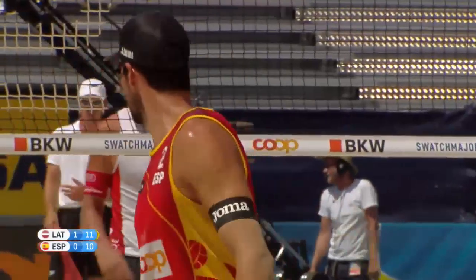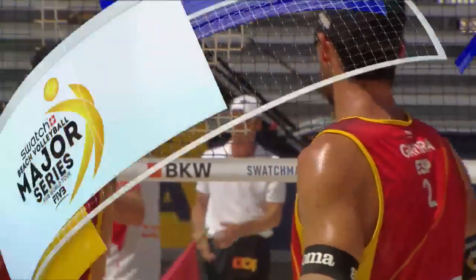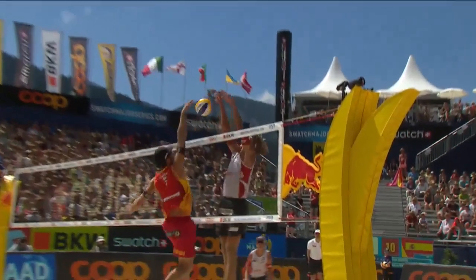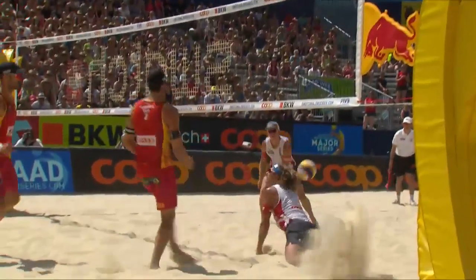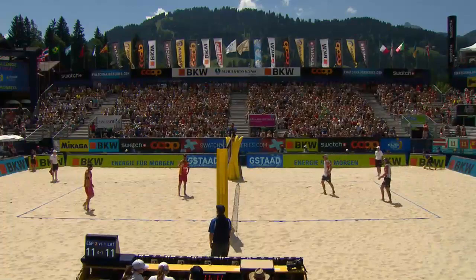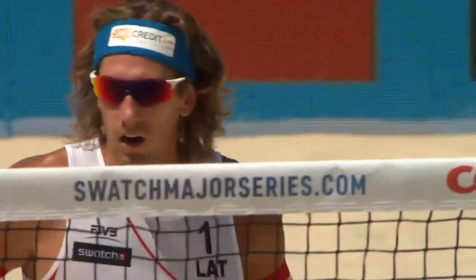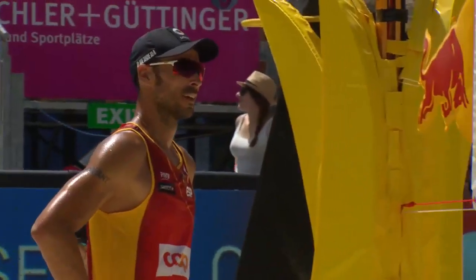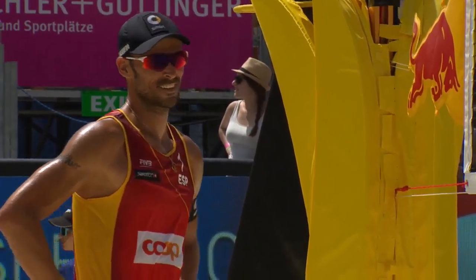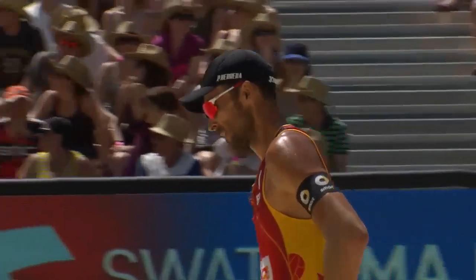A bit of a power play by Adrian Gavira right there. And I think they're going to challenge whether a net took place because Spain had to really push to get that ball through. Alexander Samoilovs, he's a small guy, big guy. He's not going to lose a joust that easy. And if Spain pushed a little too hard, they might have netted. And that is what they are reviewing right now.